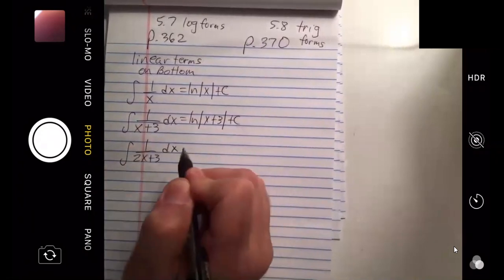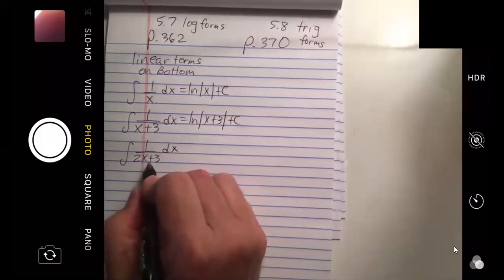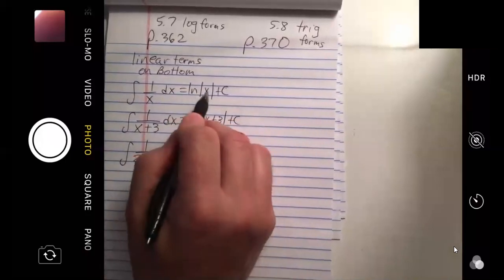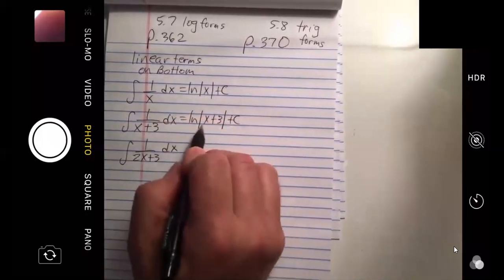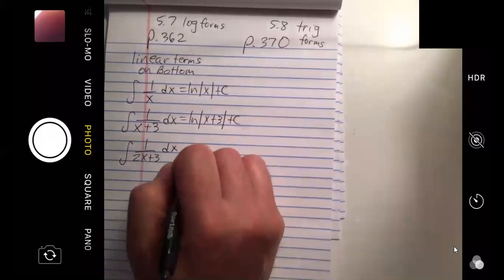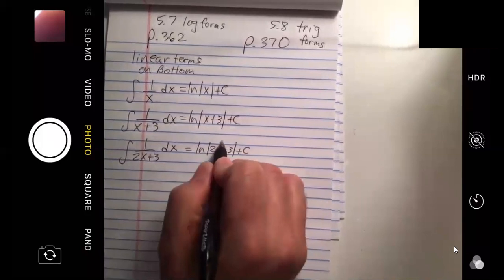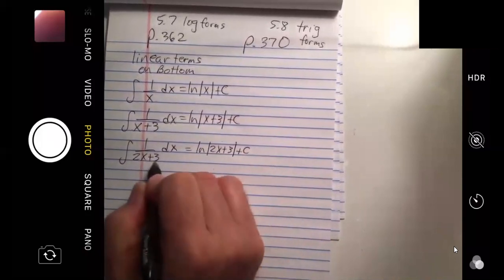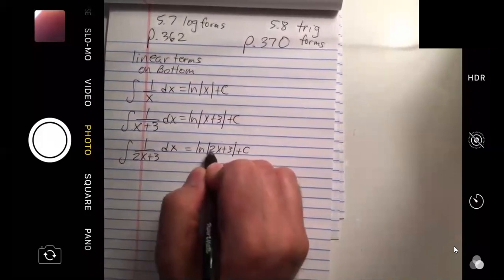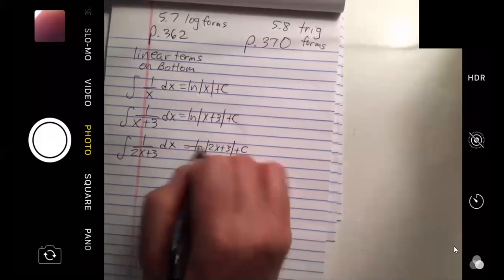So for example, let's say I put a 1 over 2x plus 3. Can you tell it can't be a straight log of 2x plus 3. You see, when I do a derivative on this, to check, the derivative of log of x is 1 over x. The derivative of log of x plus 3 is 1 over x plus 3. But if I write this as log of 2x plus 3, and I do a derivative, 1 over 2x plus 3, yeah, it's here, but there's also a chain rule of 2. Do you want to see how this one actually works correctly? It's not this.